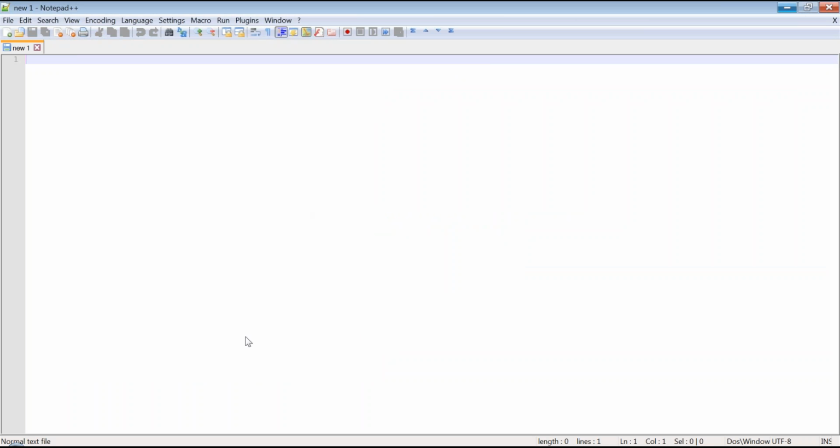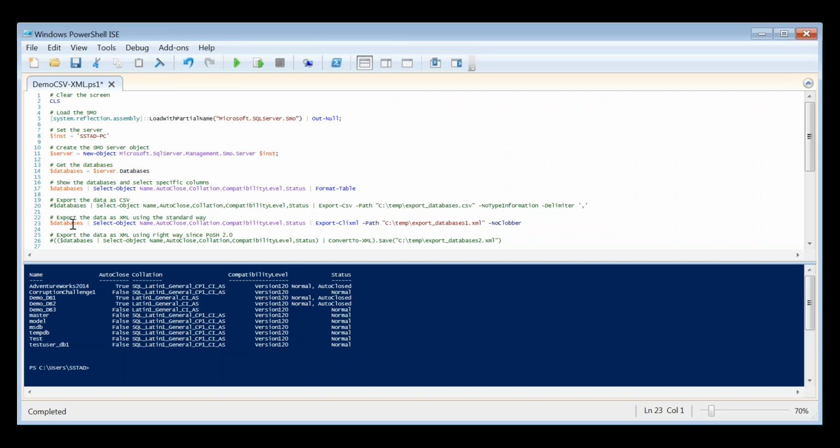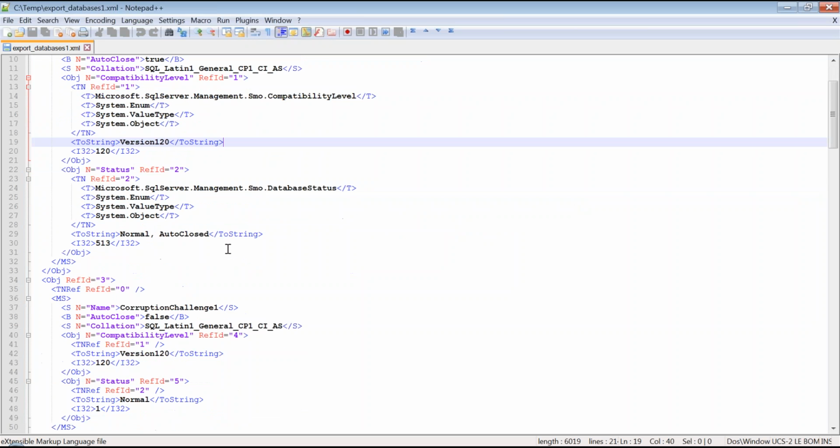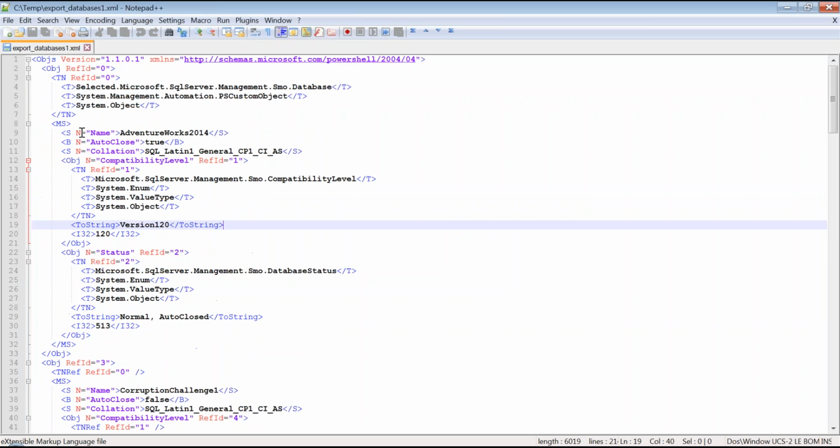But there's more. I can also export to XML. So let's export to XML. Same information. And this is what I get. And it isn't very intuitive. It's a long list of all kinds of information. This is probably a string, this is a boolean, and it's not very clear what is in there.